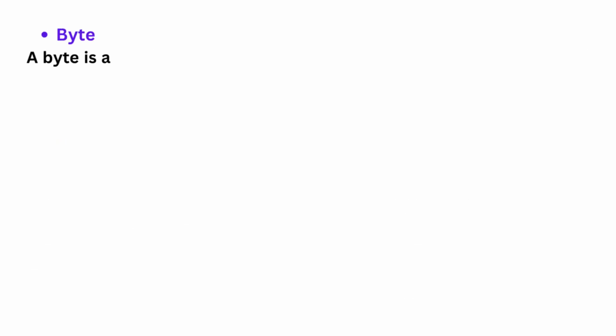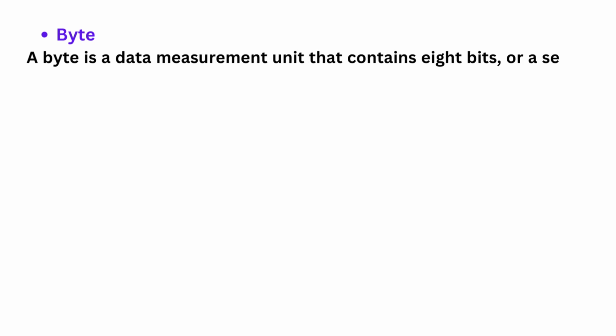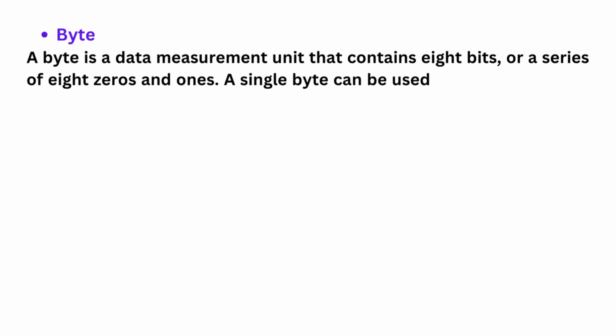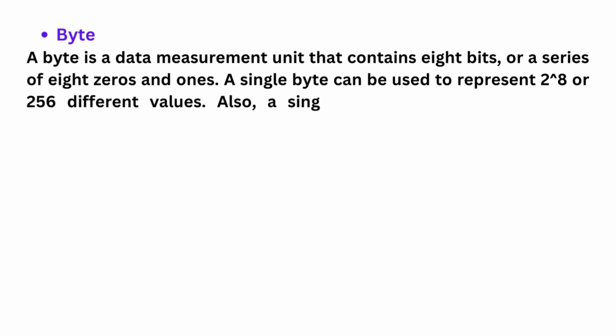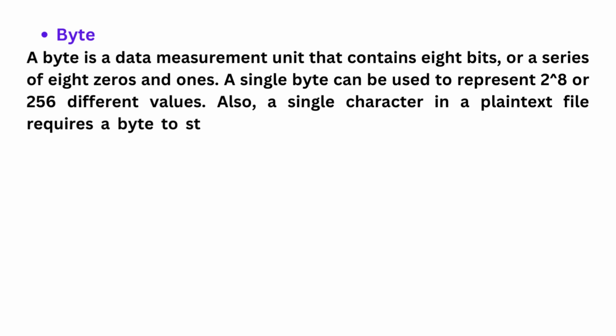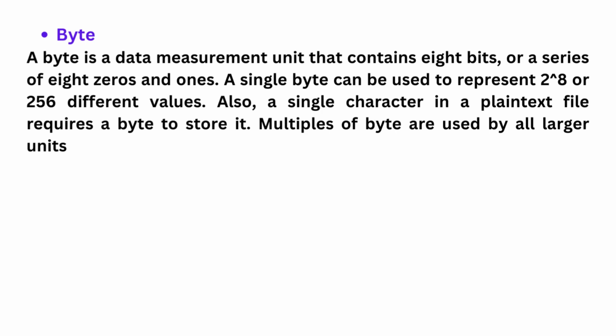Byte. A byte is a data measurement unit that contains 8 bits, or a series of 8 zeros and ones. A single byte can be used to represent 2^8 or 256 different values. Also, a single character in a plain text file requires a byte to store it. Multiples of byte are used by all larger units of measure.